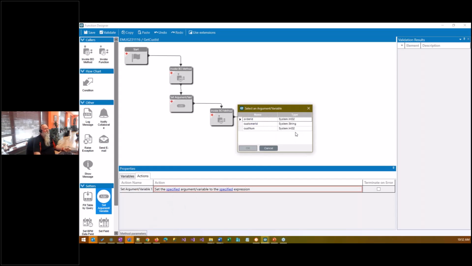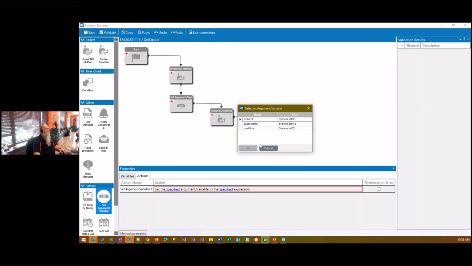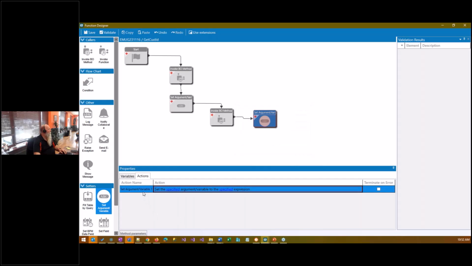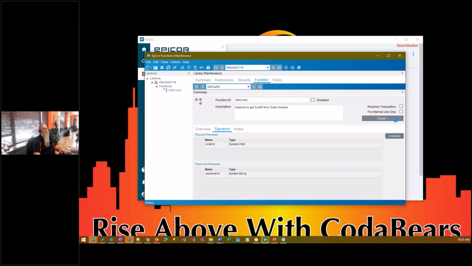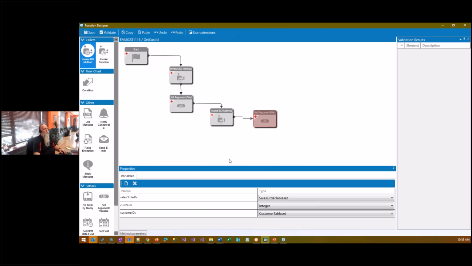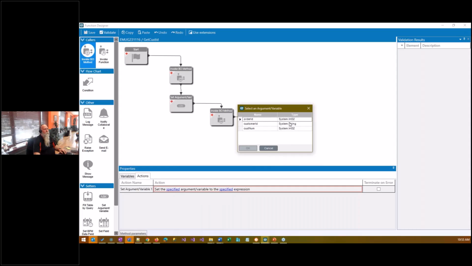So set the specified argument. And in this case, I want my cust ID, which, where did he go? My specified argument. I need a variable for cust ID. Except I should be able to set that to my customer ID down here. That's what I'm looking for. I think I forgot that I changed it from cust ID to customer ID, and that's what's screwing me up. So let me go back to my set argument, specified argument, customer ID.